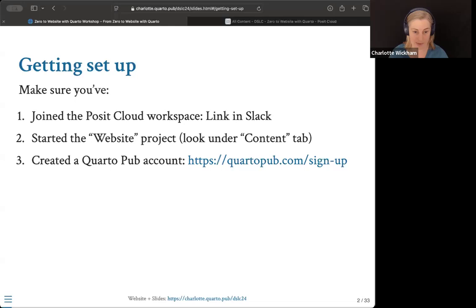And today we're going to spend an hour talking about getting a website set up with Quarto. So this is the setup that you'll need to follow along. We'll use Posit Cloud to make sure we've all got the same version of RStudio and Quarto. We'll get some content that's going to make it really easy for us to get up and running. So please do that. If you click on that website project, it can take a little while to spin up. You'll see a deploying message for a little while. So do that now so you're ready to go when it's time to use it.